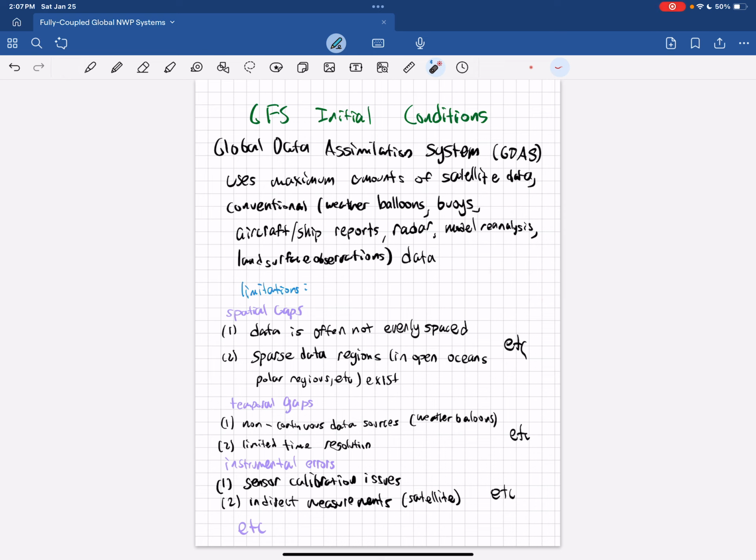It's also based on statistics. So that's not a big problem, but I think the bigger problem is sparse data regions, because sometimes in open oceans or polar regions there's no data collection. So you might have a bunch of data points here over land and then nothing in between, and then a bunch over here. The data assimilation will try to come up with some points for this area based on these two areas, but that's not really accurate. If these are all over land and the ones in between are ocean, not land, it's a fundamentally different process, so it won't work.